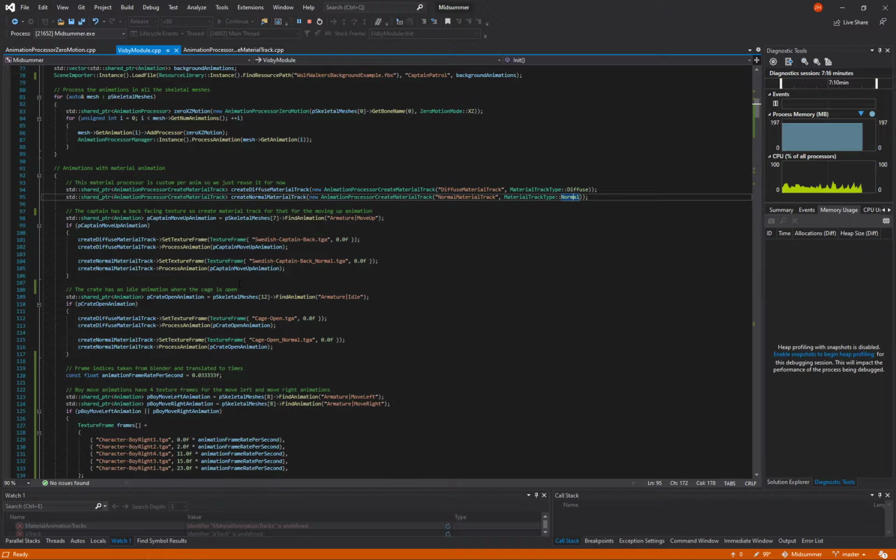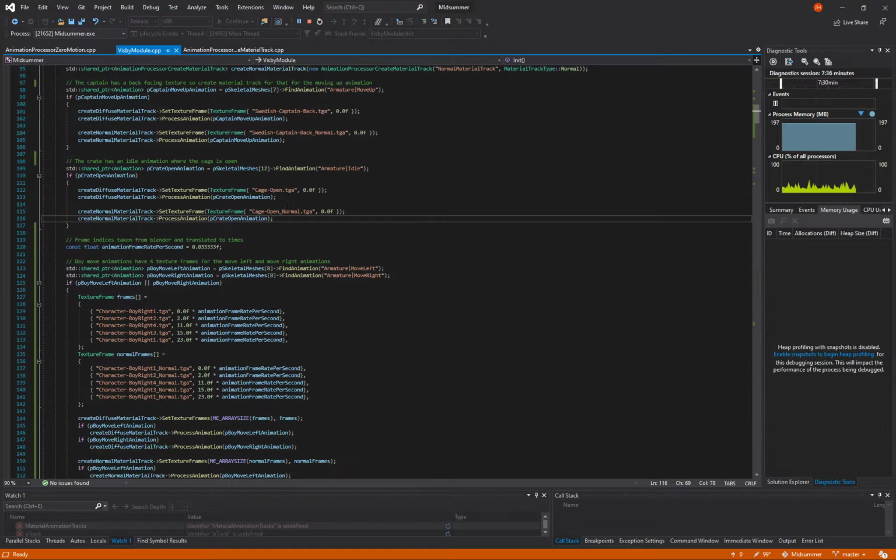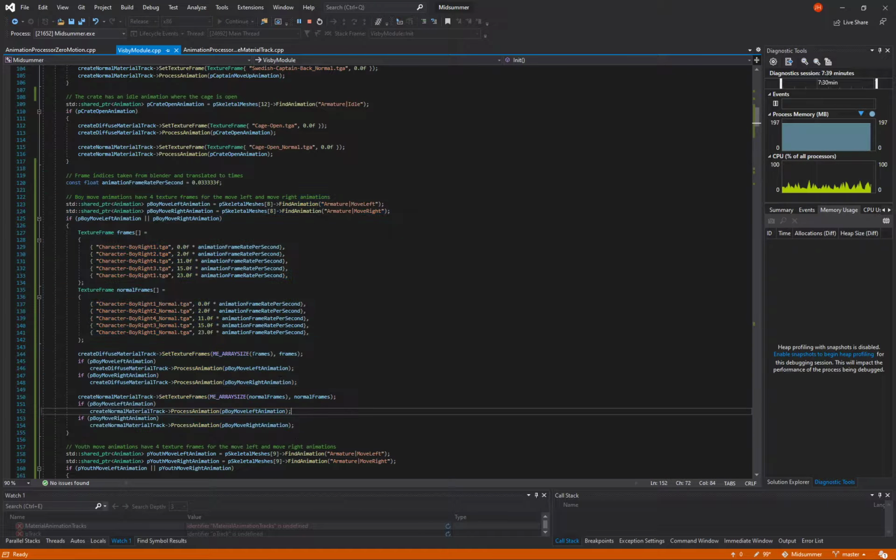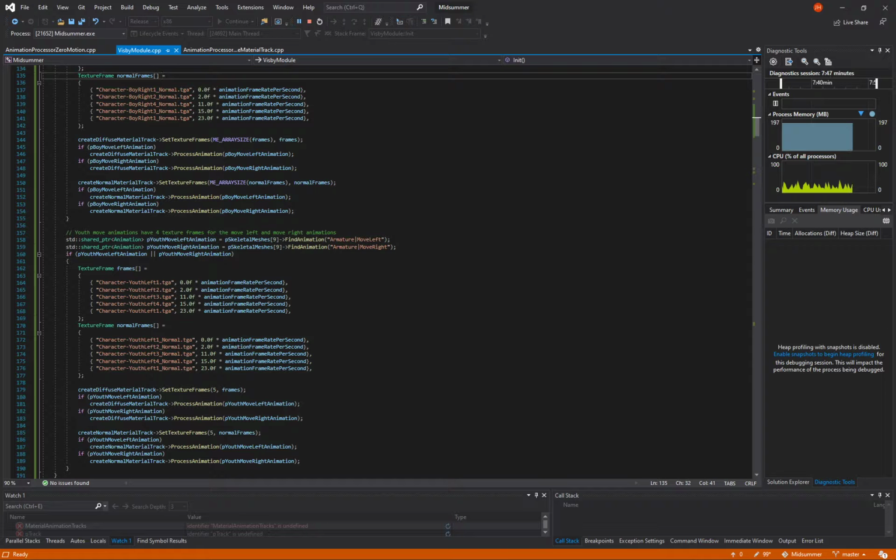And then on the cage, the new thing that I added here, I have two idle animations. One where the cage is locked, and that's a different name. But when the cage isn't locked, it will use this particular animation. And then I add this open texture and open normal map, because everything that I do needs to have a normal map now. I also did it for the boy here. I can send in an array of these and 5 keyframes just to get the animation that I want. And the youth, which is the girl, yeah. So that's the animation process for adding this material track.